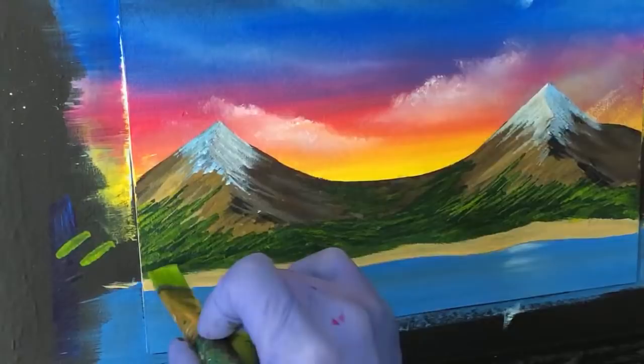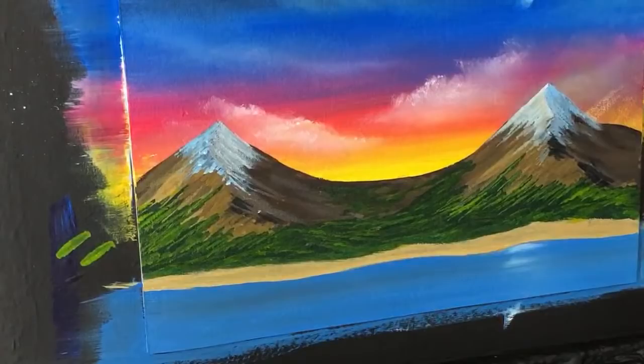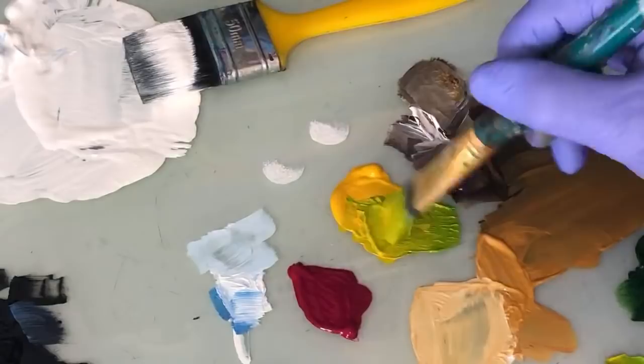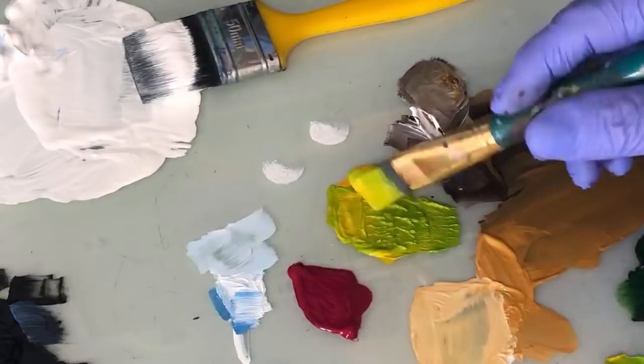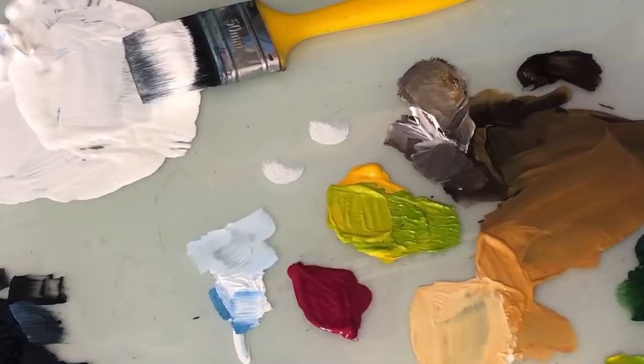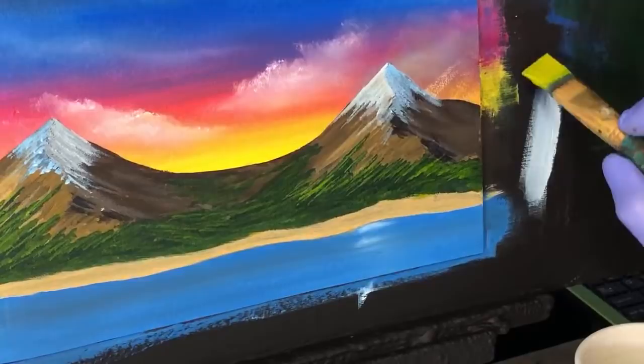There we go. Now, we will get some of the Indian yellow that's still on our palette here. Mix some of that with the yellow green just to give it its own highlight. We could have used cad yellow, but I'm going to go for the Indian yellow just to see what I get out of it, make some use of that paint. Now I'll wet it a little bit, not too much though. And now let's move the camera back. Now before I do, I'll give it a see what it's going to look like. That's not too bad. It's going to highlight it. So I pretty much want to highlight that now.